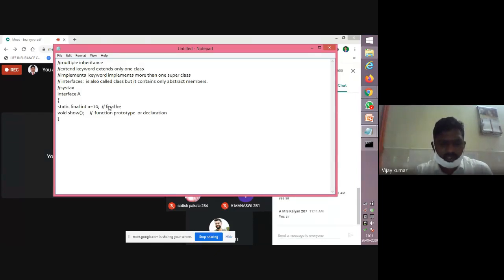The final keyword is used to declare a value previously assigned, as a constant. Next, static. I explained this at the start itself. A static variable is a class variable.